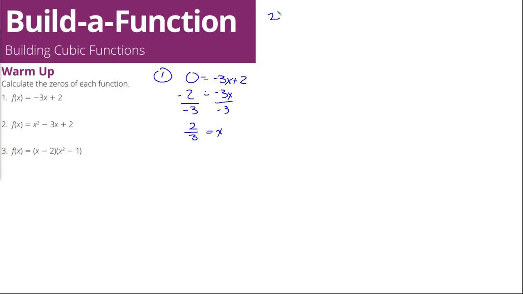How do I solve the second equation? Because I'll set it equal to 0, but I can't isolate the x. I have an x squared there. What do I do to help get that to where I can isolate it? So we can solve it by either factoring it or using quadratic formula.